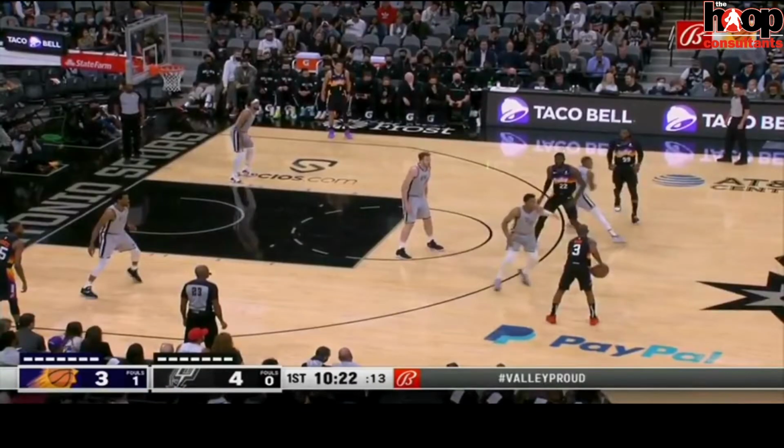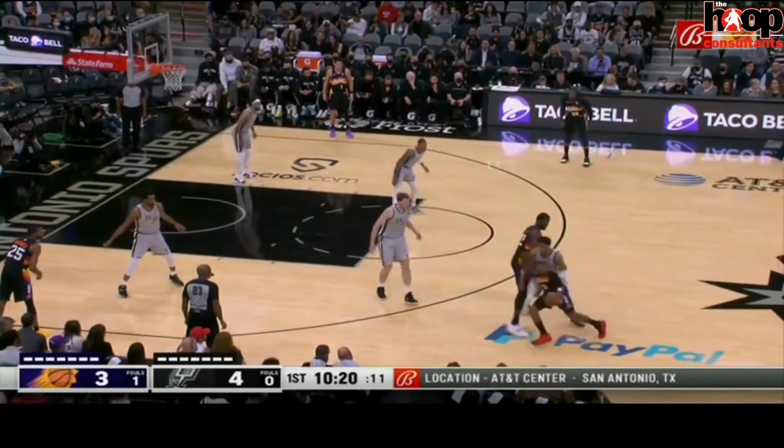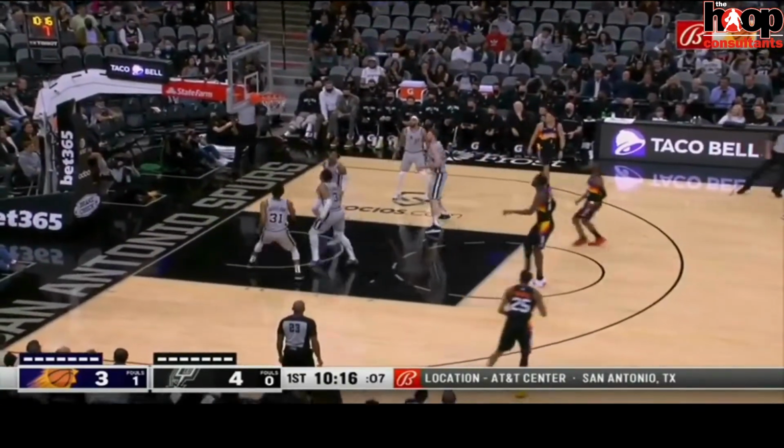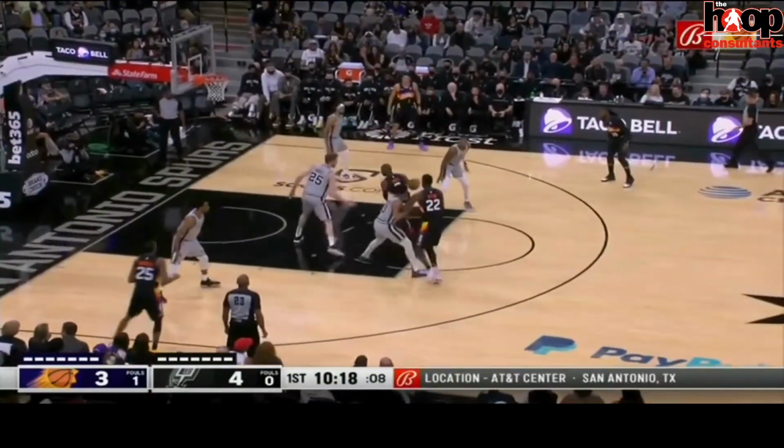In this situation, Chris Paul is going to come off the pick and roll and snake the big to get into the paint for his jump shot. Basically, a snake is a fancy word for saying crossover. So he comes off, the big jumps out, now he crosses over, gets into the paint, and gets to his pull-up game. Now let's go to slow-mo and take a look at it.